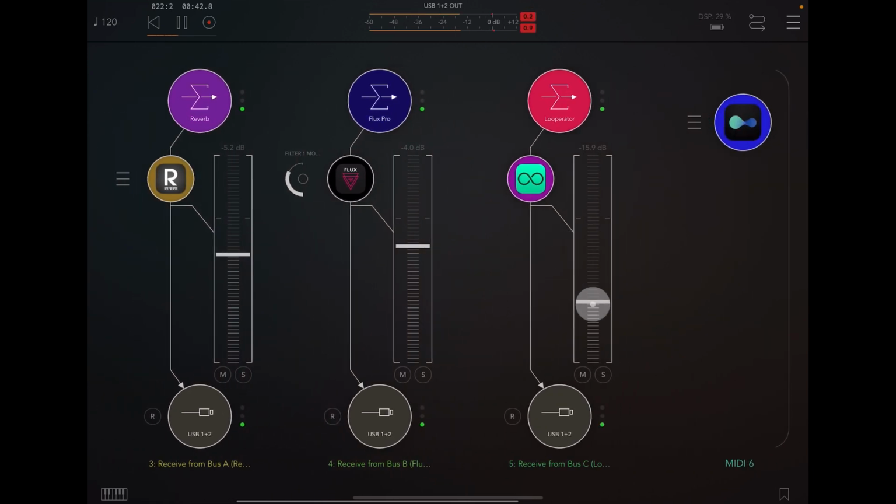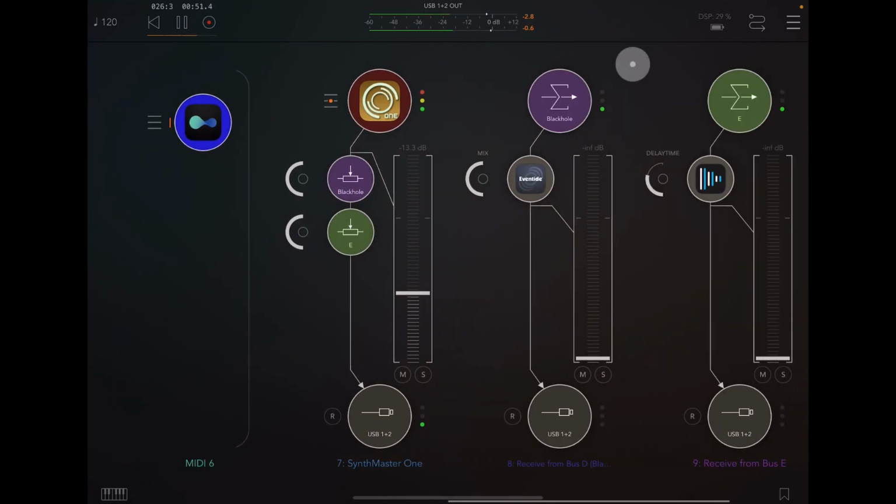We can control our mix of our effects on the fly.